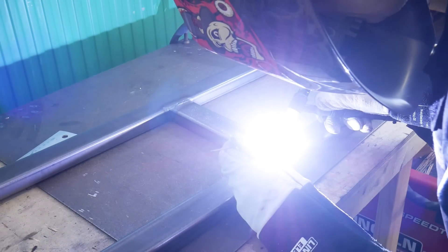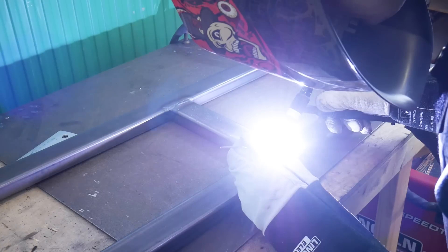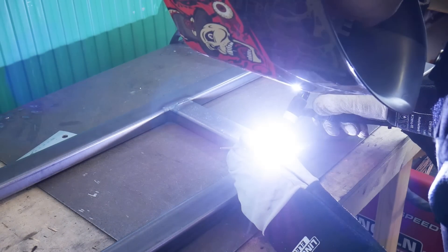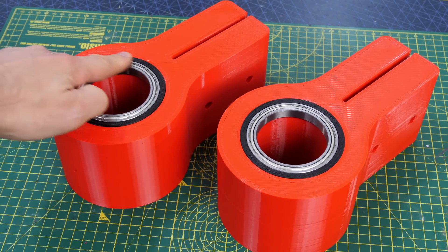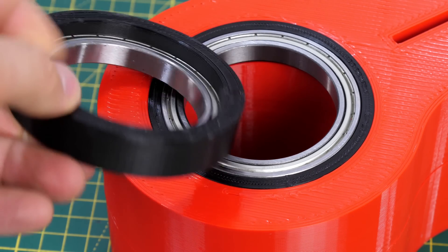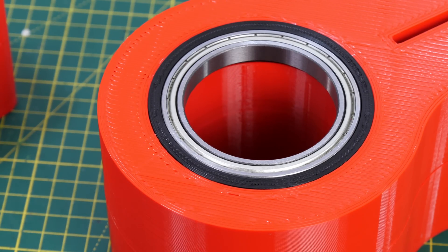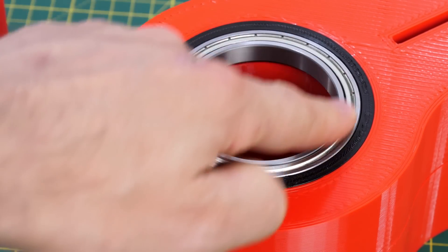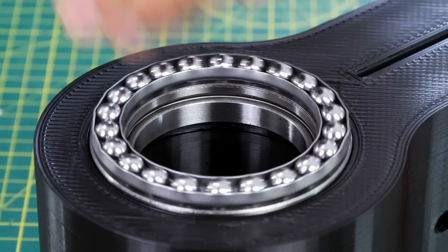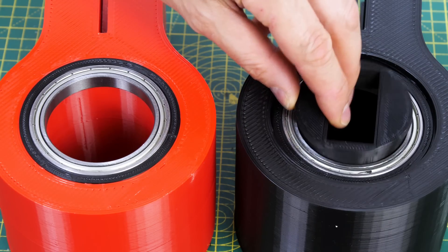I've welded up a ridiculously heavy-duty bike frame to go between the back and front wheels. It's nothing like a bike frame really — it's made of square bits instead of triangle bits — but it's going to be really strong. These big pieces have bearings inserted into them. I've made a smaller shim piece with a finer nozzle to get the tolerance accurate without reprinting the whole part, which took about 11 hours each — a good hint for 3D printing large parts. The down-facing parts also have a place for the thrust bearing to go in so it's all held centrally and won't slip out.